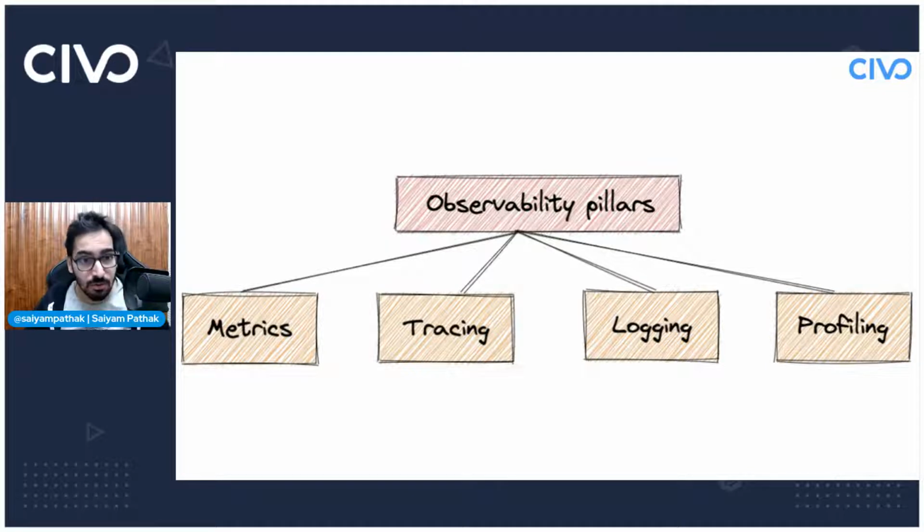So now it's tracing. Tracing is very important. Let's say you have a bunch of microservices, and suddenly one of the microservices is slow. But in a microservices architecture, you don't know which one is creating a problem, where the exact issue is. Now we can trace each request that is going to a microservice. If a request goes from A to B, B to C, C to D, D to F, or any A to Z, the request can be traced. And with this tracing, we can find where the actual issue lies.